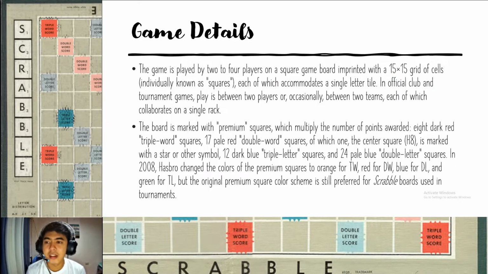So, game details. The game is played by 2 to 4 players on a square game board imprinted with a 15 by 15 grid of cells, as mentioned earlier. So, the cells are also called the squares. Actually, it's commonly called squares, not cells, each of which accommodates a single letter tile.